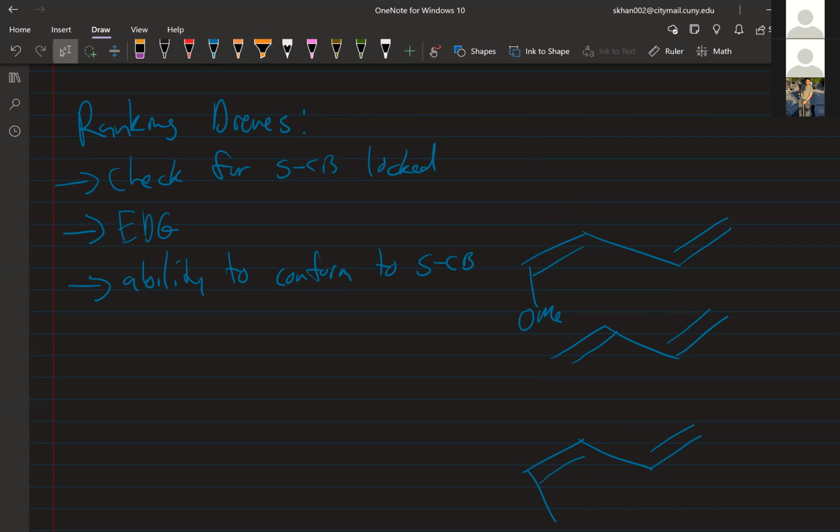Just make sure you, yeah, what's your question? It's about this. So if you're comparing two dienes, one of them has the two alkene groups, the alkyl groups are pointing inwards, and for the other one, they're both pointing outwards. But the one that has both of them pointing inwards has an electron donating group. Does that make it better regardless of the sterics?